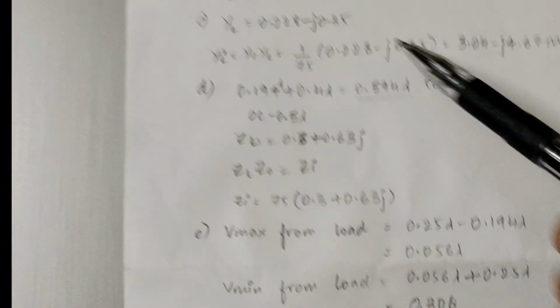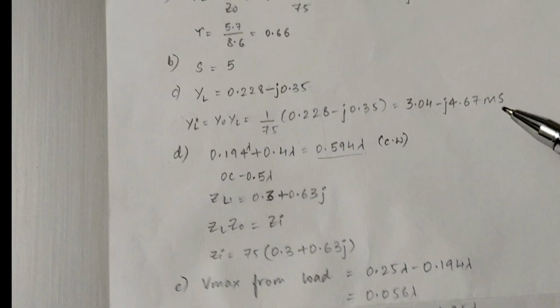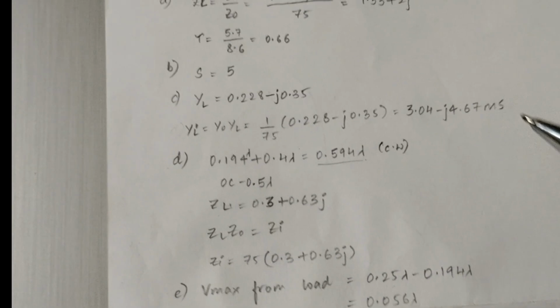As soon as you get admittance, you have one more thing to do in Smith chart. What is that? See, this is the admittance you have found, right? 0.22 minus 0.305. This one you have to divide it with your impedance so that you get your actual admittance. You have to divide it.